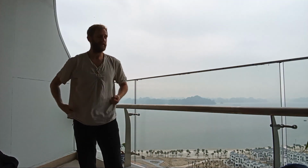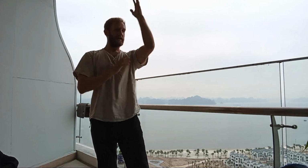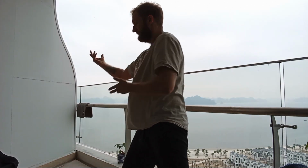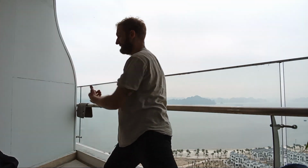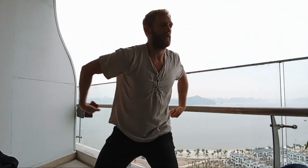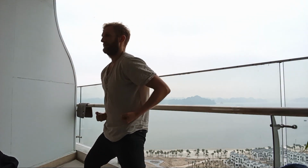Feel free to take a step with your forward foot or step back with your back foot. Keeping that crown up, just on a strength. Many variations to this. But the idea is you're wrapping around, pulling in, wrapping around, pulling in.